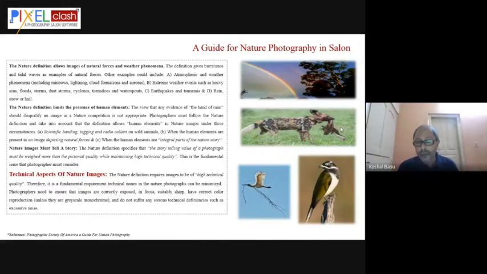In nature photography, nesting and feeding photographs that distract the birds are not recommended, because if human presence distracts or disturbs the birds, they may leave the nest, leaving the chicks there, and they will die. You will be indirectly causing the death or endangering of a species. So it is not recommended, and you will never get awarded for that so-called beautiful nesting or feeding. Infrared images are also not allowed, and all the allowed adjustments must appear natural.